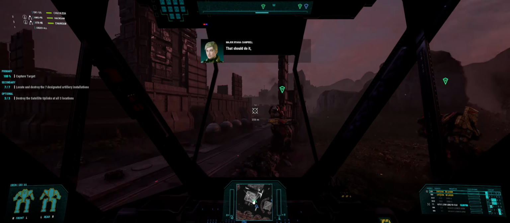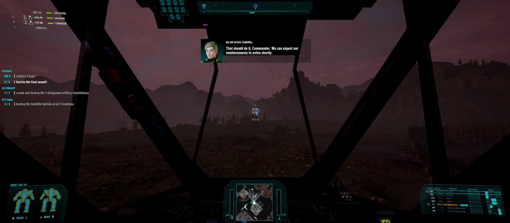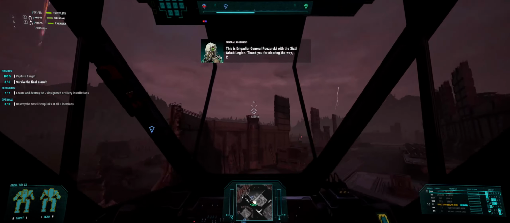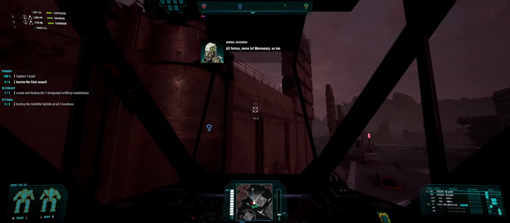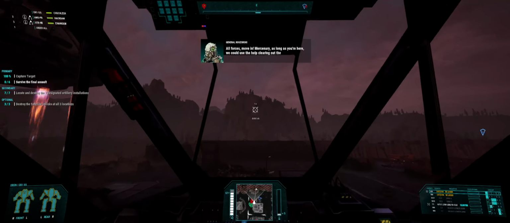That should do it, Commander. We can expect our reinforcements to arrive shortly. This is Brigadier General Rozorsky with the 6th Arkham Legion. Thank you for clearing the way, Commander. My forces are inbound. All forces, move in! Mercenary, as long as you're here, we could use the help clearing out the rest of the field.